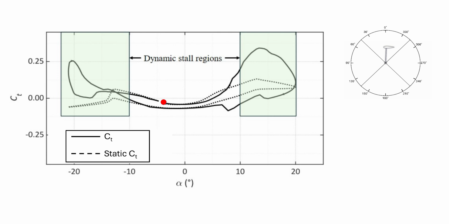The dark solid line represents the dynamic thrust coefficient, that is, the thrust coefficient recorded as the blade rotates about the axis. The dashed line, however, represents the steady thrust coefficient. That is, it's obtained by quasi-statically rotating the blade about the central axis. What do I mean by that?